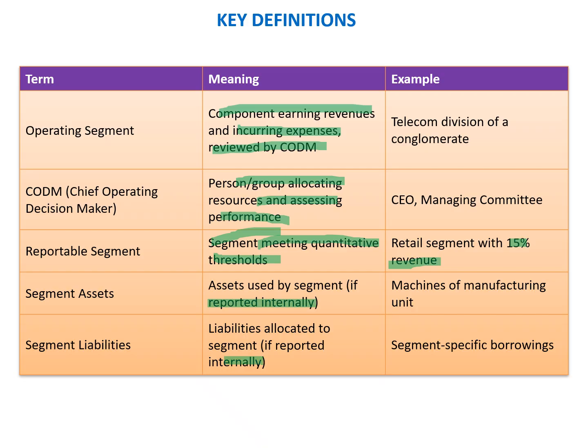So these are key definitions that need to be understood as we proceed further, because we are going to use these terms, specifically reportable segment and operating segment, quite often. The definitions should be clear and kept in mind while we are discussing this in the upcoming slides. So we'll move to the next slide.